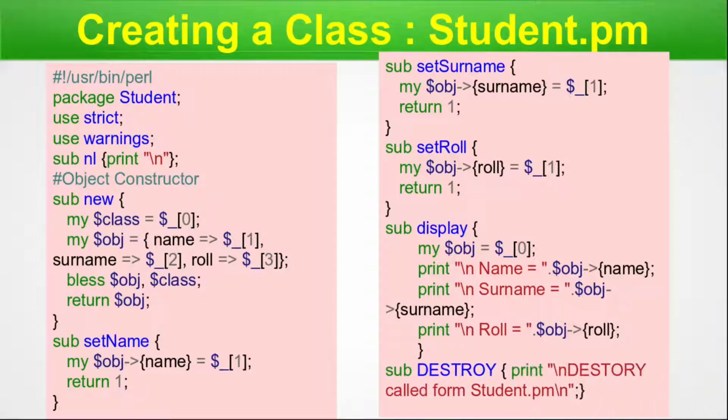And at the last, we have the constructor. Constructor means that this constructor subroutine has created or allocated a memory space while the program is running, and once you are out of scope that memory has to be released. So the destruction function is automatic here. When we are out of the function and Perl code is exiting completely, that memory has to be released. The destructor, sub DESTROY, is a specific function, you cannot use it for any other purpose. So here we write print destroy has been called from student.pm.